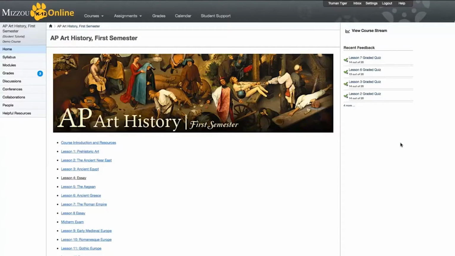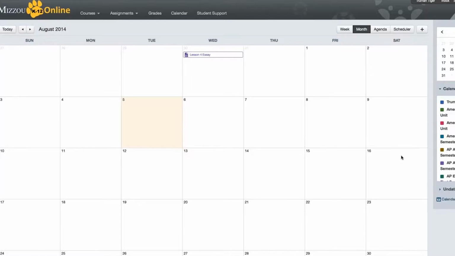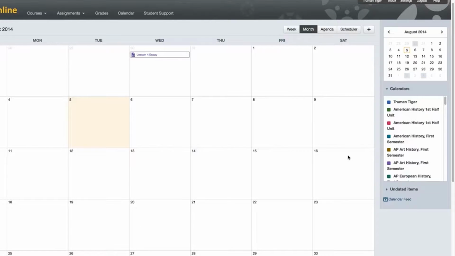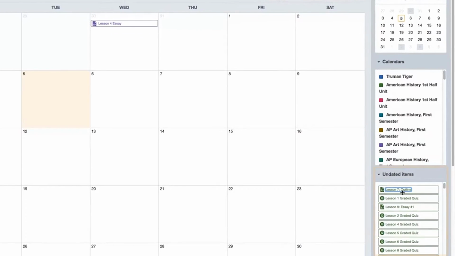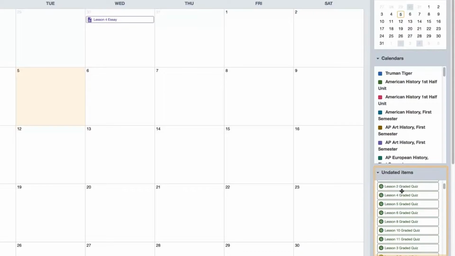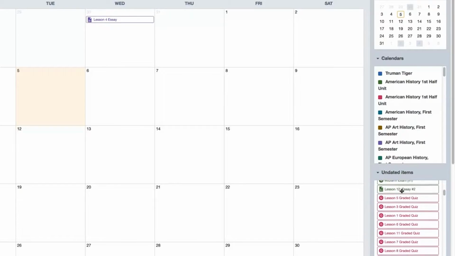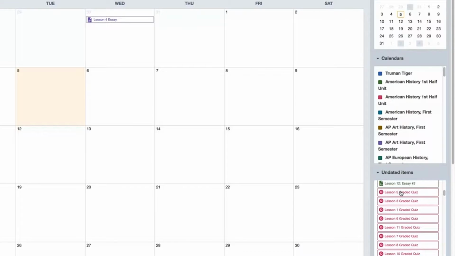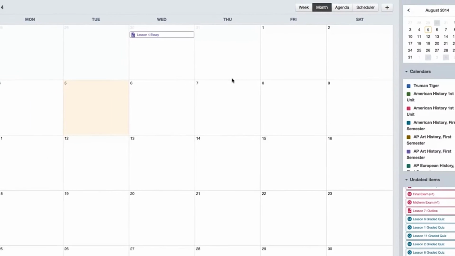In this lesson, we'll take a look at how you can use the calendar to stay organized. To view the calendar, click on the link at the top of the Canvas screen. The first thing you see is the main calendar in the center of the page, with the mini calendar off to the right and the list of courses you're enrolled in below that. There is also a link to view undated items at the bottom of the right side. Here you'll see any events or assignments that have no set due date, color-coded by course.